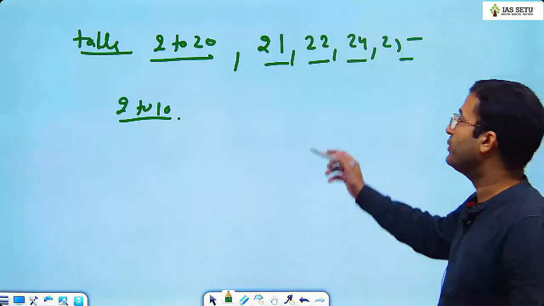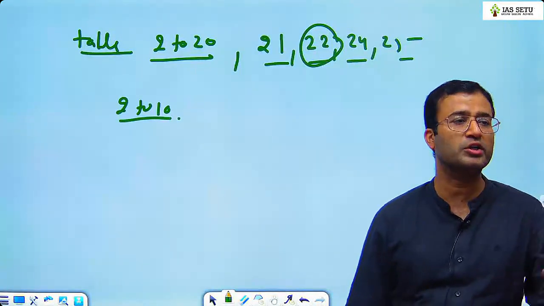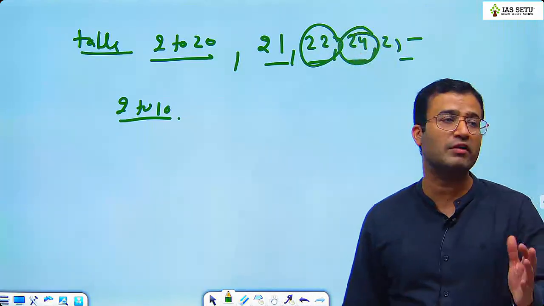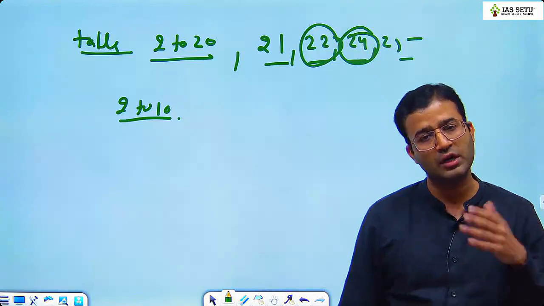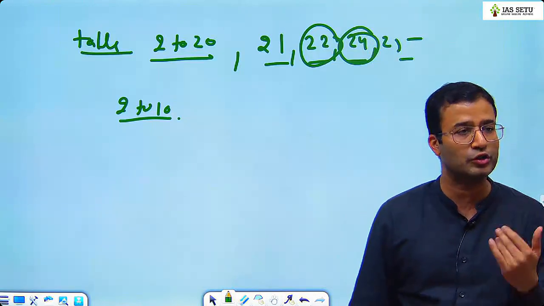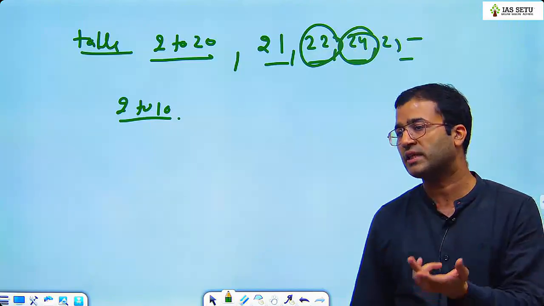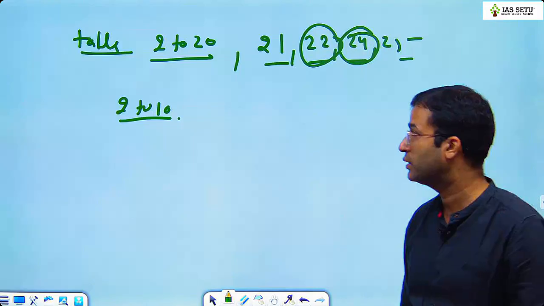Why 22? Because in geometry mensuration we take the value of pi as 22 by 7. So multiples of 22 are used quite a lot of the time. Why the table of 24? In a day we have 24 hours. So multiples of 24 will be useful. And multiples of 25 are also useful. It will save you 2 seconds. Even if it saves just 2 seconds, that is important. You should know these tables.